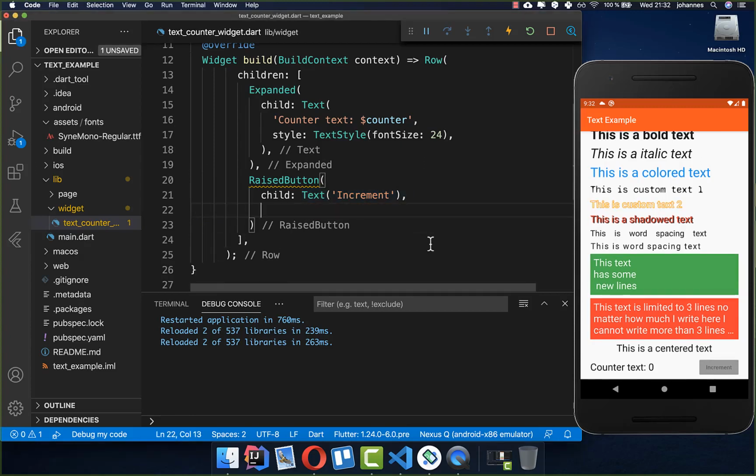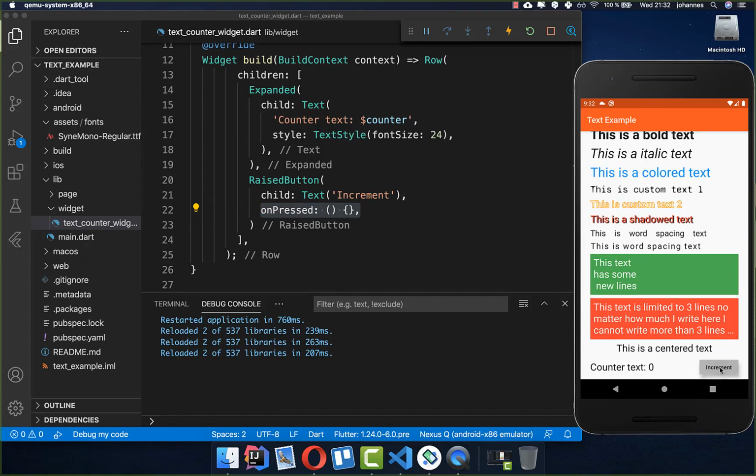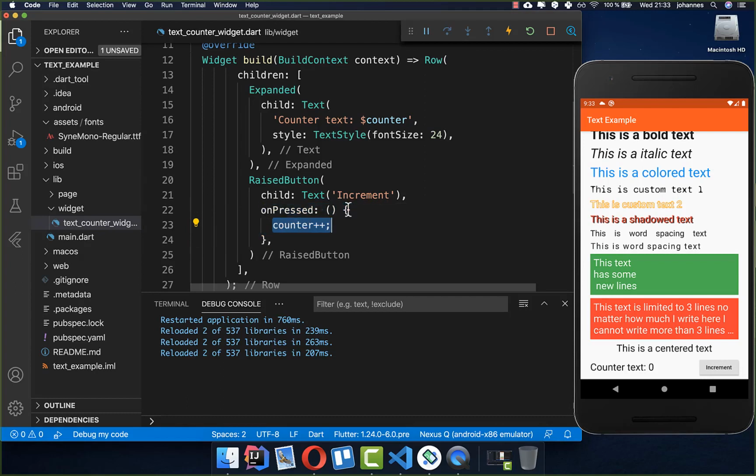To add the functionality, if you click on this button, we need to implement the onPressed. And now if I hot reload, you see that it is showing up, and you can also click on it. Every time you click on it, we want to increment the counter. So I put here counter++, so this increments our counter.